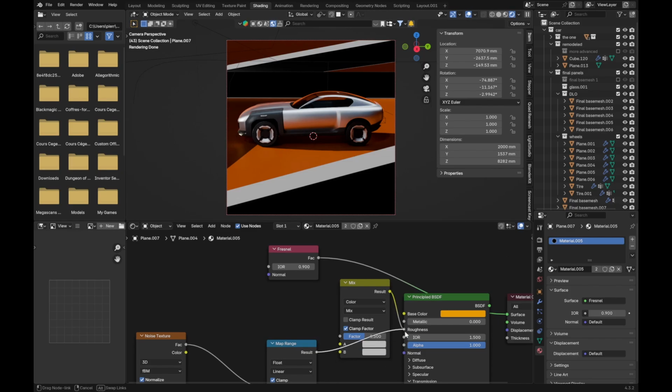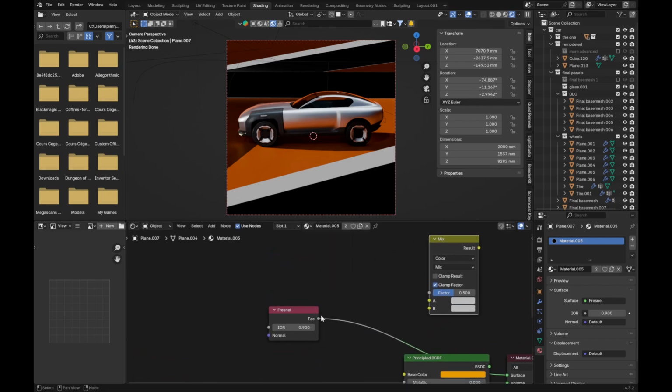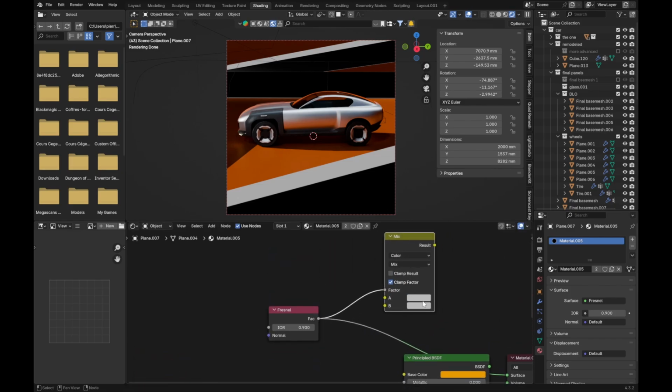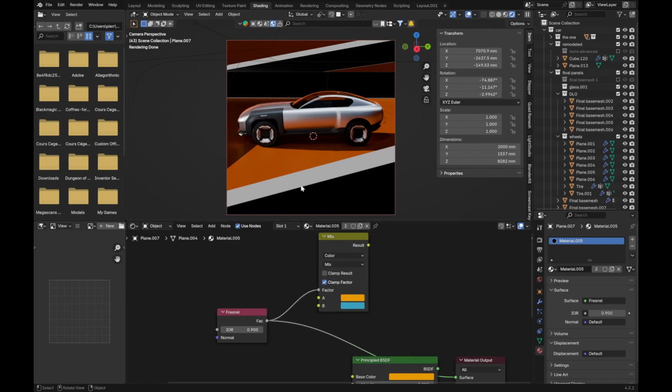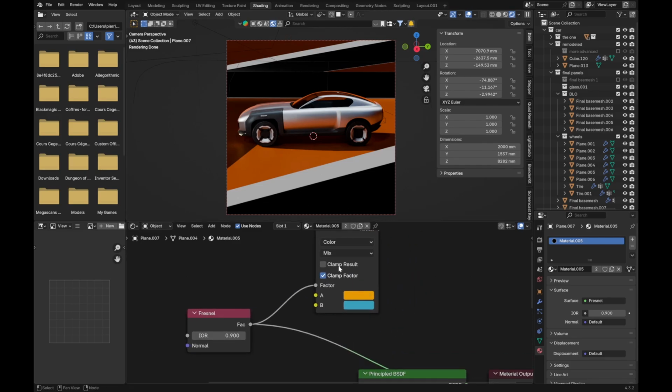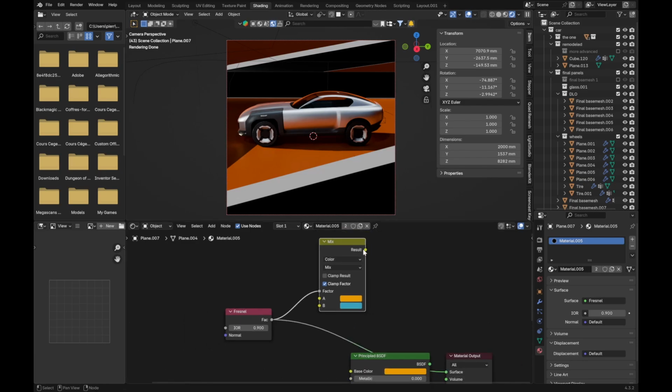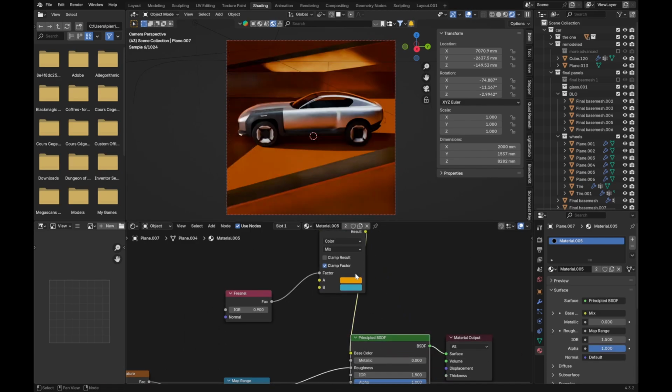If I use it for the color, plug the Fresnel here, and say we wanted to alternate between this orange and this blue, the black areas are going to be the orange, for example, and the white ones are going to be the blue. And so we can use it to create quite interesting effects.